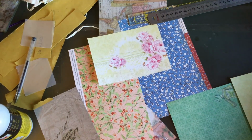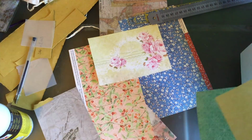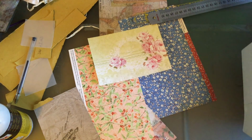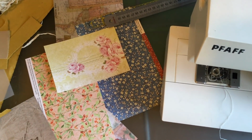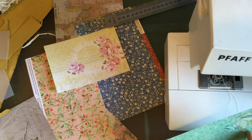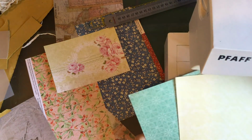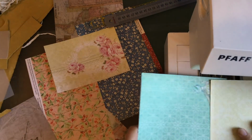So this is like a Franken sort of paper. And yes, I said it, it's Franken. Can you see my sewing machine? And am I recording? That would be interesting. Yes, I am, but you can't see my sewing machine now. Why is that? Move you over a little bit. There we go. Right, that's going to be interesting. I'm going to be crashing into my thing. Okay, so I'm not mad about that because that's not really my style. But now, where's my pedal gone? Okay. Probably shouldn't be doing a tutorial today. I'm feeling a bit like a scatterbrain.